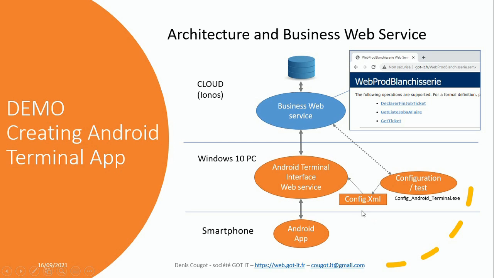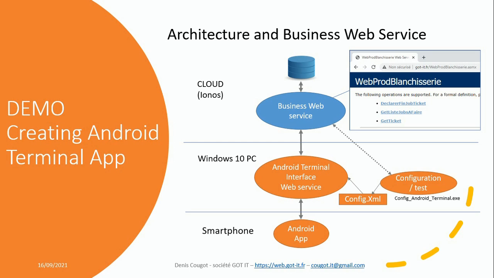On my Windows 10 computer, I have the web server that hosts the Android terminal interface web service, the web service which drives the app. We also have the Windows application to configure and create the app. And I will use my smartphone to test the app. And the business web service is on the cloud.